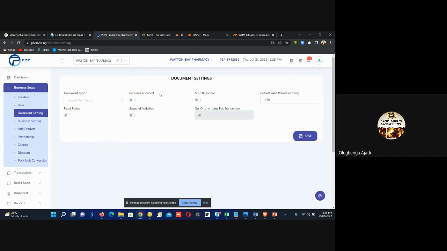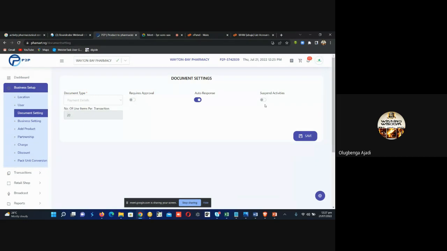So you can also decide that in responding to maybe payment, for instance, you want it to be an auto response. Meaning that if you have enough balances with the wholesaler, or you have a credit facility with them, or you have a credit note with them, as much as you are meeting this criteria, once you place an order to them and they send an invoice to you, you don't need to go to the system manually and start responding with a payment. The system can do an auto response by allowing you to make payment using your credit note or your credit facility that you have with them as at that time.